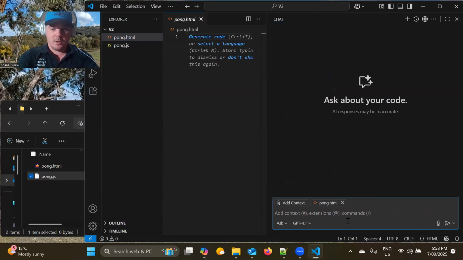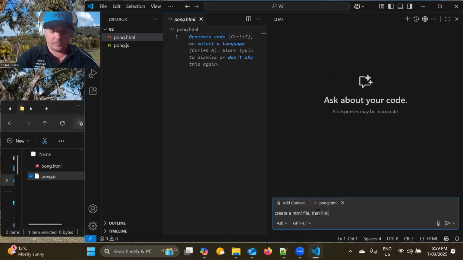So I'll just type out something for the AI system, such as, I am creating a Pong. Oh, this is the HTML. Because as you can see here, it's detected the file content is HTML. So I'm just going to say, create a Pong HTML file.